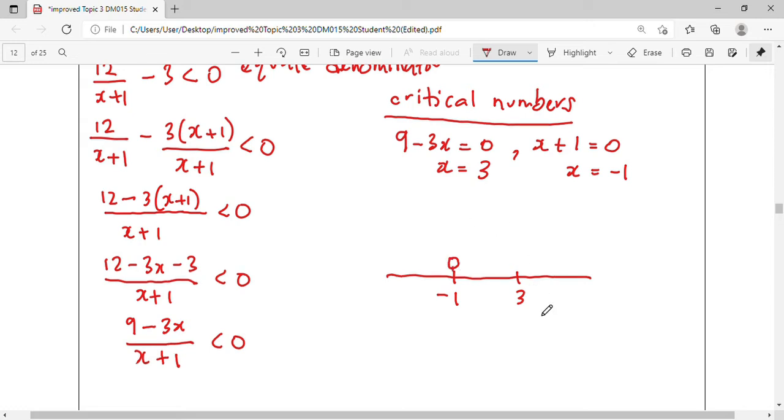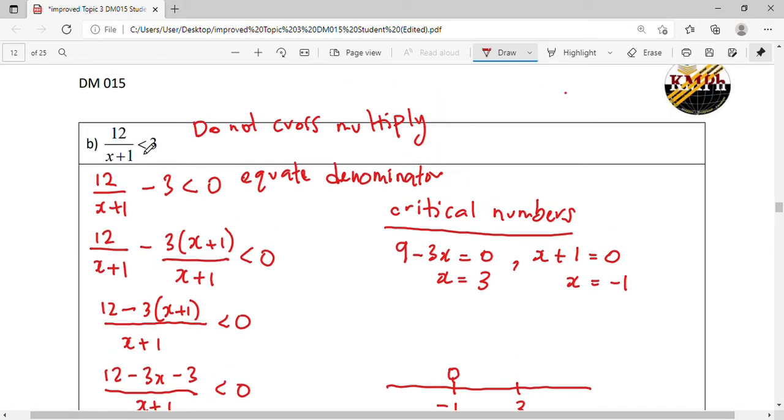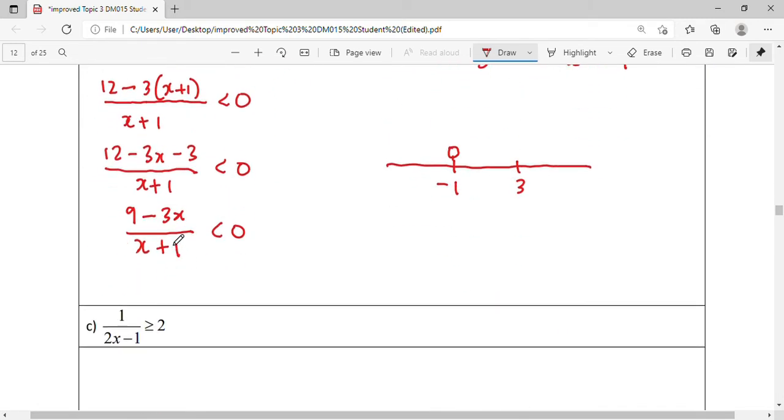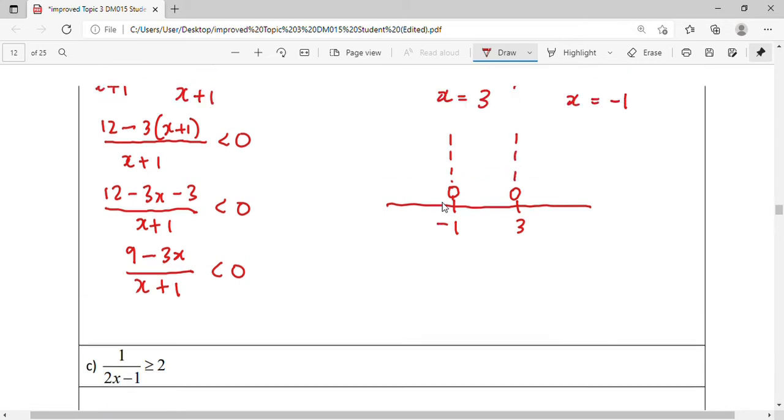So how about 3? For 3 we refer to the inequality beside the function in the form of factors here. Don't refer to the original question, but refer to the function in the form of factors here. So beside is less than. So less than means also an empty circle. Alright, got it? Okay.